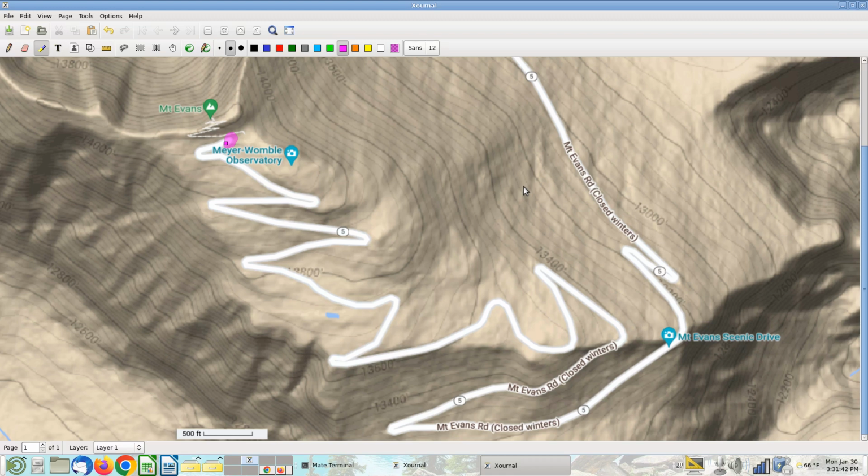So let me talk though about the shape of the road. Right, so it's a super zigzaggy road. Why wouldn't they just go, for example, from here, if you want to get to the parking lot, why wouldn't you just go like that? Well, you can see on the map, look how close together these contour lines are as you go in that direction. And so that would be an extremely steep road. Most cars would just not be capable of the amount of power that it would take to drive up something that steep.